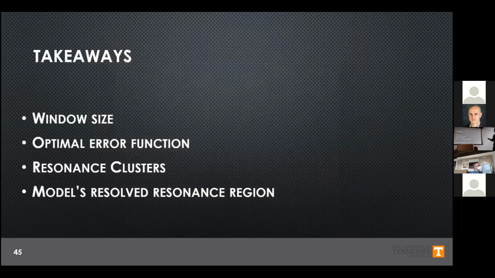The other key takeaway why this is happening is the optimal error function. As I kept highlighting to you guys, we're doing a squared error. Squared error is very good at penalizing outliers due to that squared term. So our predicted cross-section and that experimental cross-section, we're not going to allow there to be any very big deviations in those. But what squared error is bad for is when you get small errors, because those small errors, those small deviations, since you're squaring it, become even smaller.